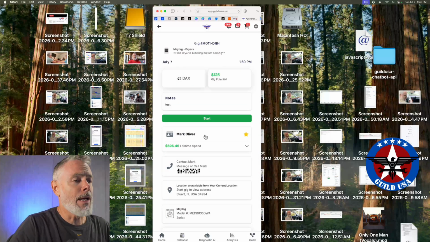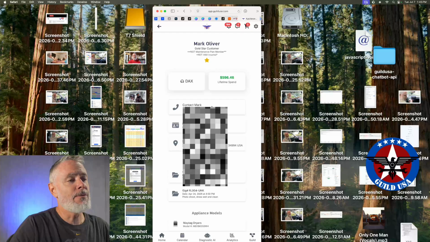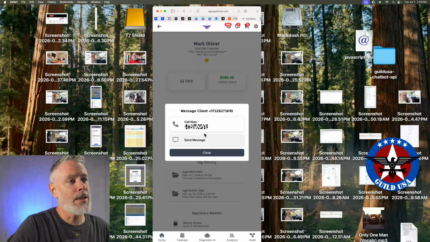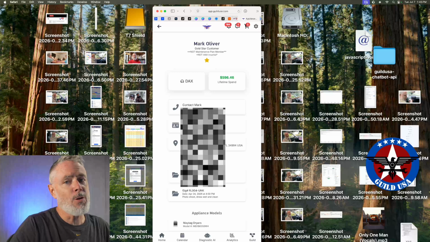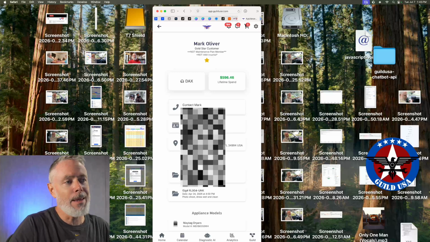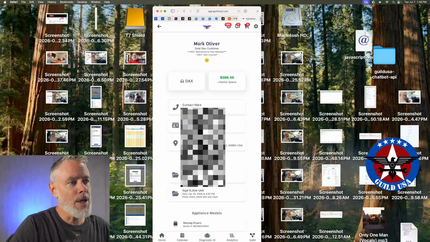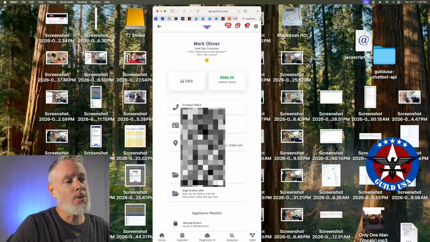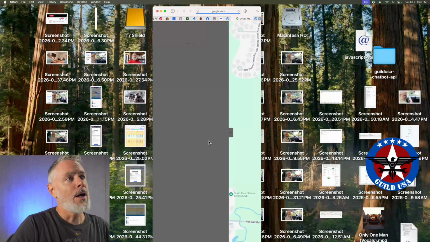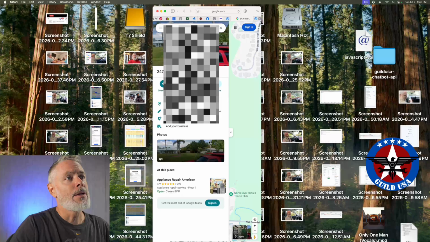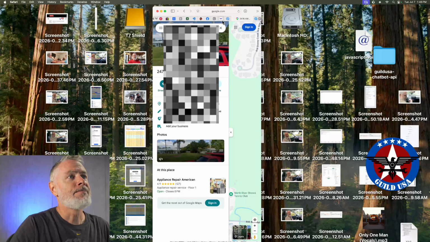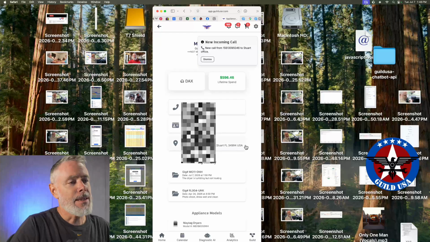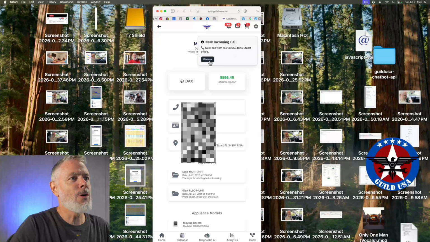So here's the client. You look at the client right here. Here's my phone number. I can call that right from here, right? I can call or send a message right from there. Email, if I click this, it's going to pull up my email provider and pre-populate the email address, right? The service address is going to pull up Google Maps right away, okay? So there's the Google Maps, and you can go, right? And this is in your hand on your phone.